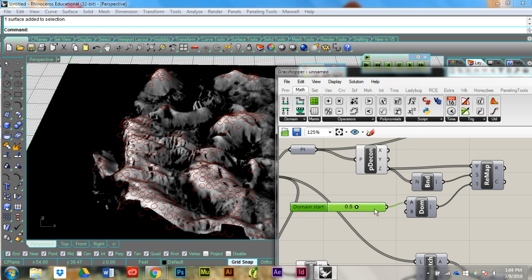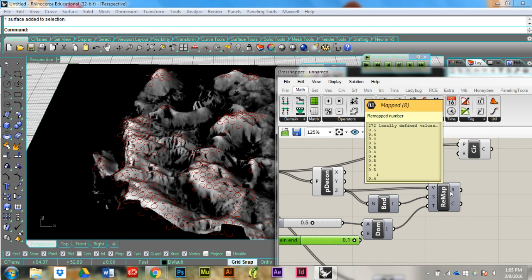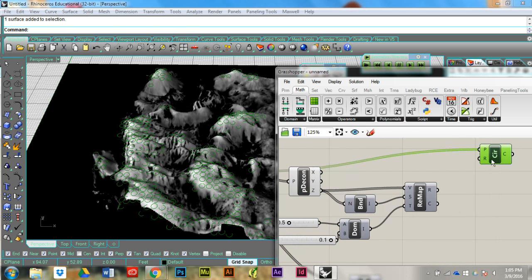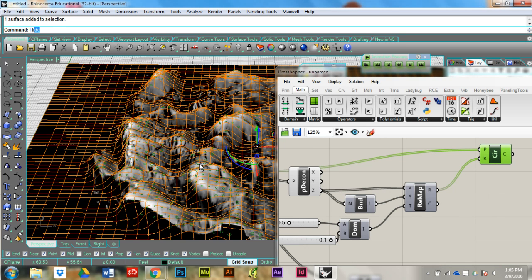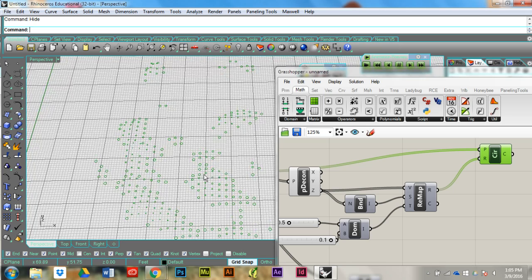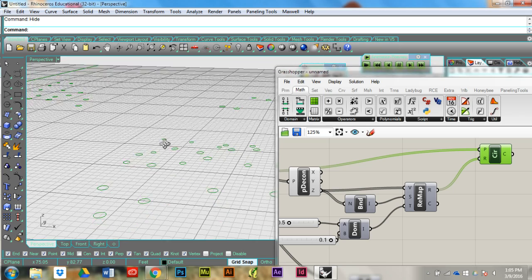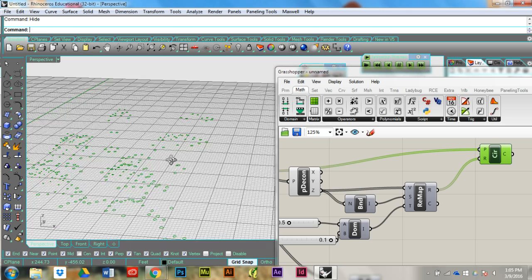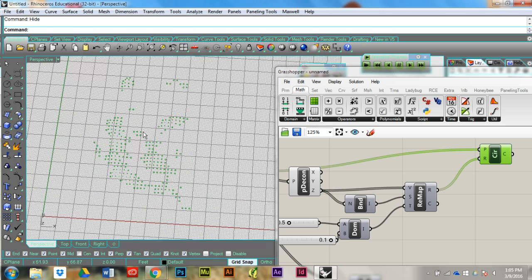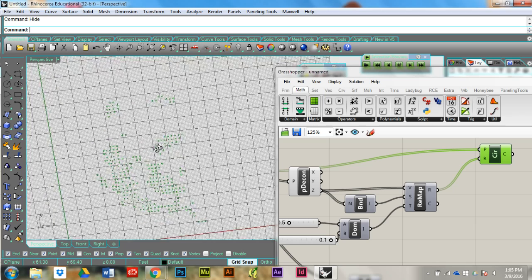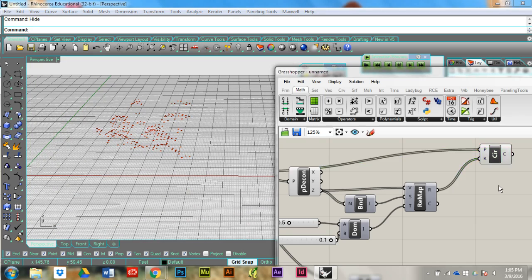And then, if it's really high, we want them to be small. So in that case, let's do 0.1. So now we have a new value for that radius based off their height. Now if I hide this, you can see, if they're really close to the top, they're small. And then as they get closer, they get towards that 0.5. So again, there's our 6 inches or less rain.